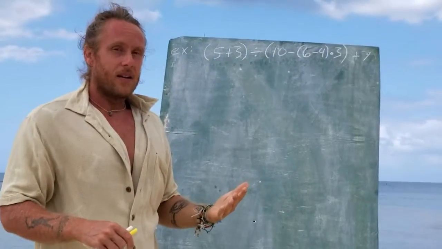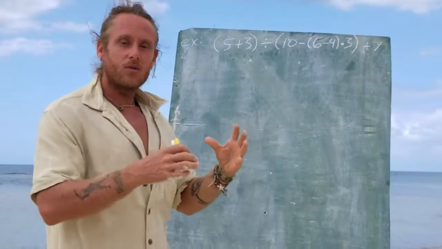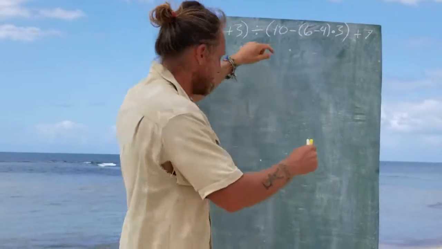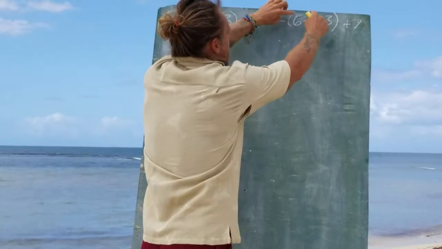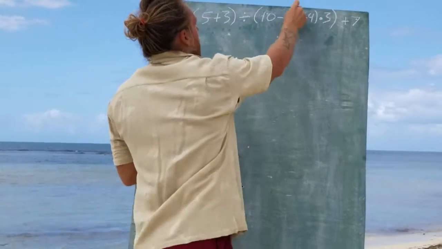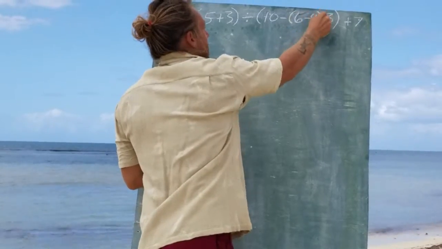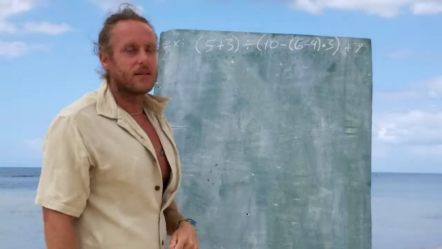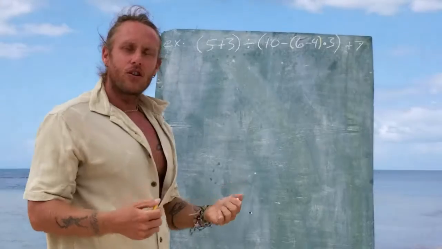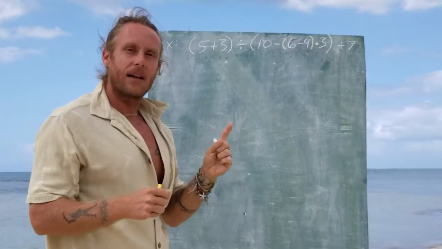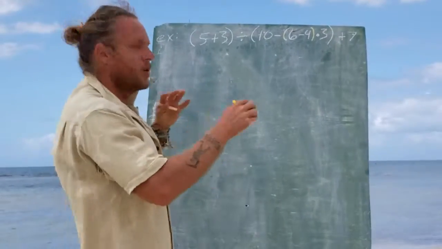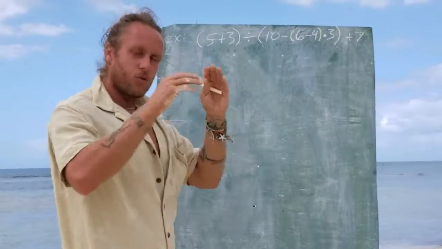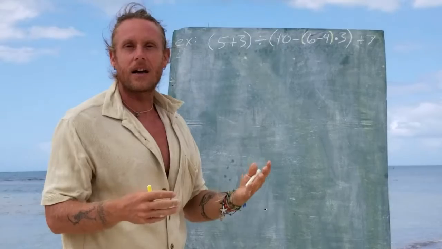Where do we begin? Right, the innermost one. So we'll begin with this parenthesis. See how these are embedded. There's a parenthesis here. So we're dealing with this section. We're first going to begin with these parentheses, because they are our innermost parentheses. So I'll encourage you when you're working through these to just do one step at a time, because it's easy to make a mistake if you're doing multiple steps at a time. So we're just going to work with one, and I'll show you how I keep track of this information.